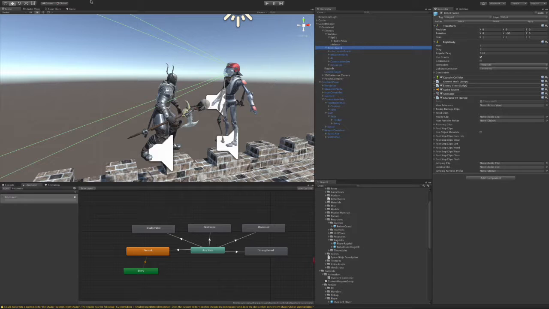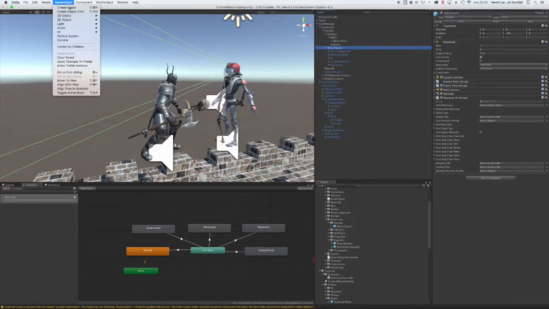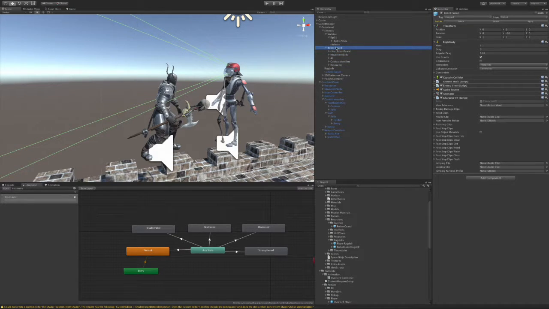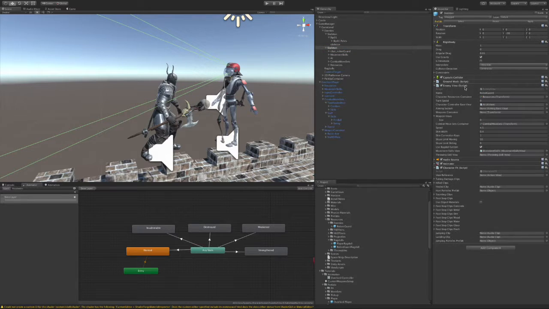But yeah, here we go. So I'm going to break prefab instance from the robot guard. Actually, this is going to be called skeleton. And the enemy view, I'm going to change the name here also to skeleton.